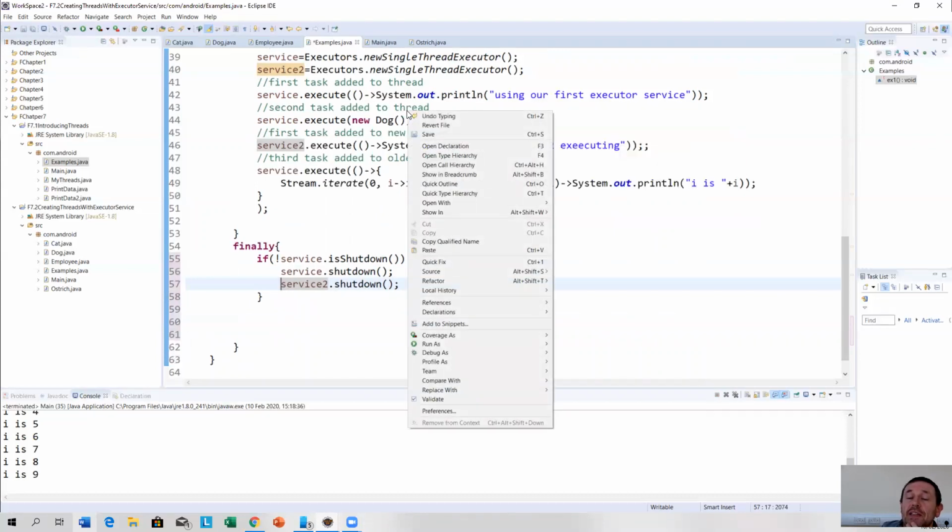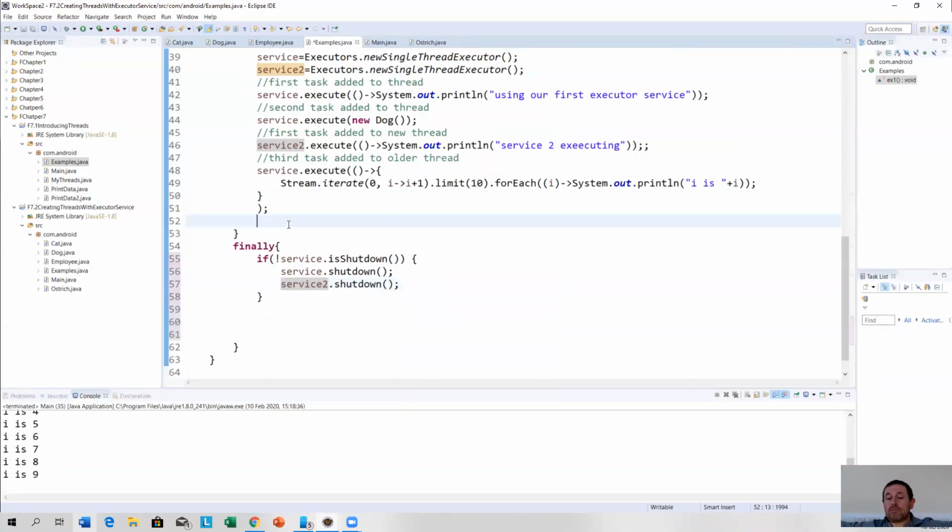Each time I right click, it's going to be a thread. So if service is shut down, this returns true or false. So if it's not shut down, we're going to shut it down. There's no red button operating, it means it's shut down.